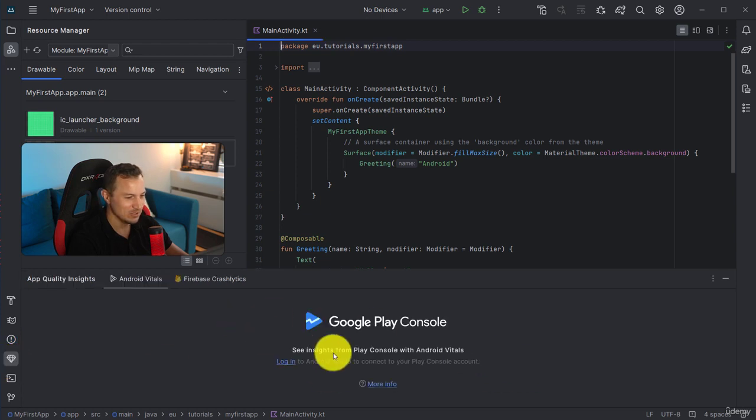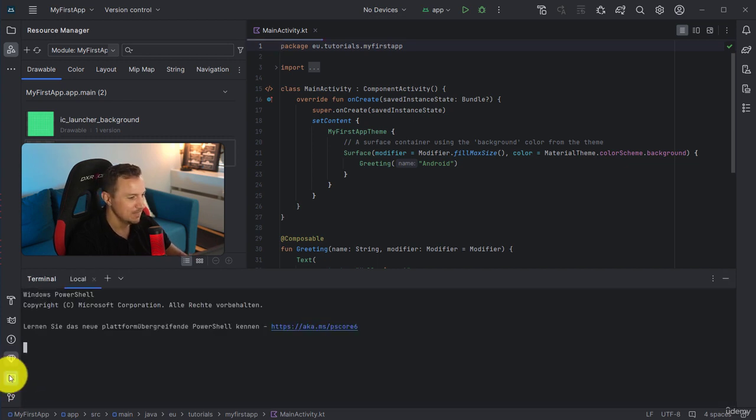Then the App Quality Insights, which only works if you connect it. This will also not be something we will need for quite a bit. And then the terminal, which we'll use quite early in the next day, I would say, where we're going to build our first little applications and run them directly via the terminal, or communicate via the terminal.